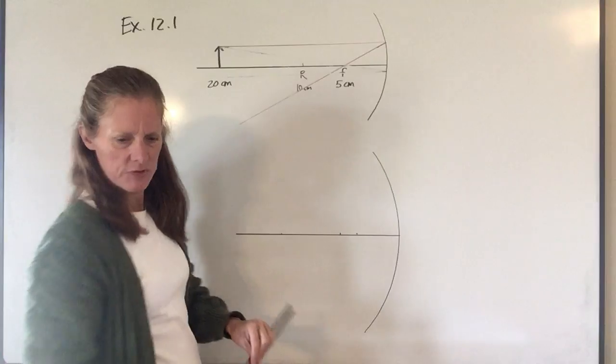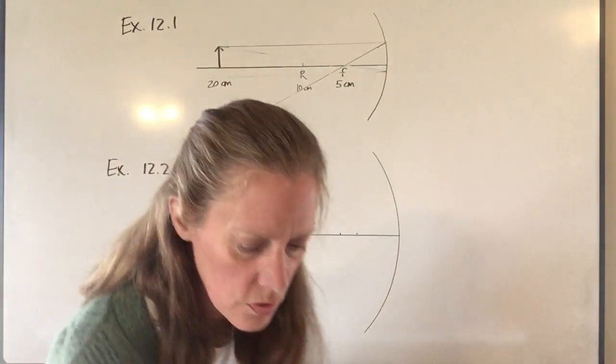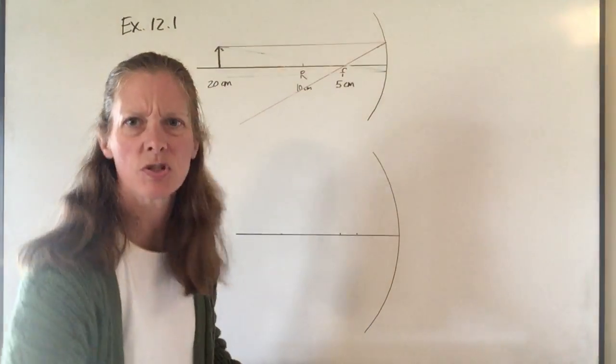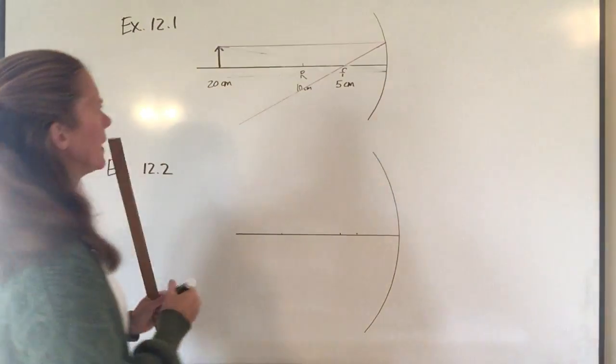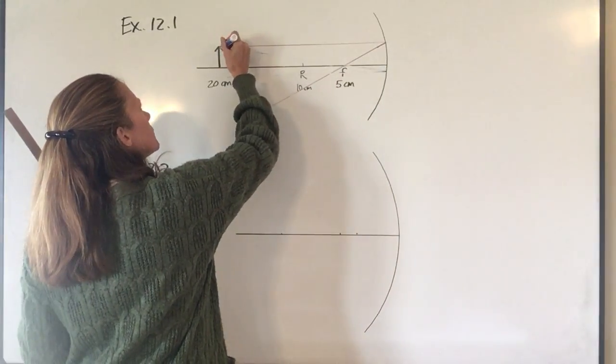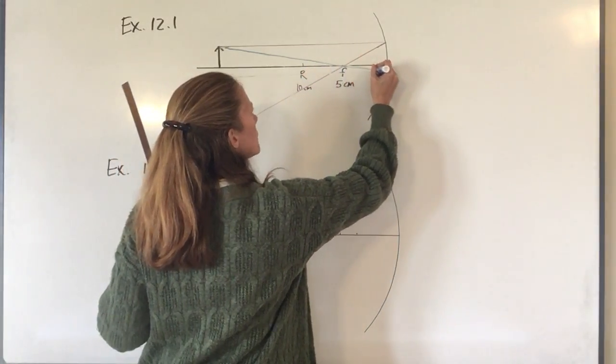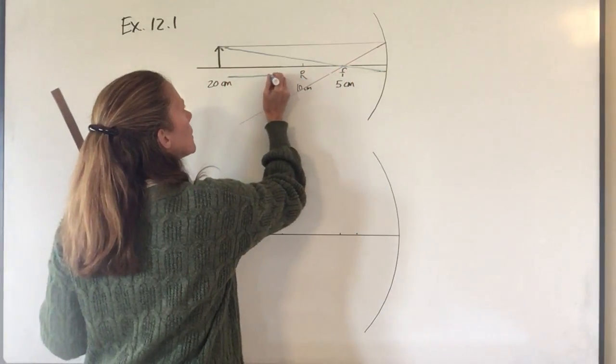I may have to get a darker pen for that next one. That one's a little bit hard to see. Let me just go over it here, see if I can make it darker for you. It's not quite as straight, but hopefully you can see it a little bit better.